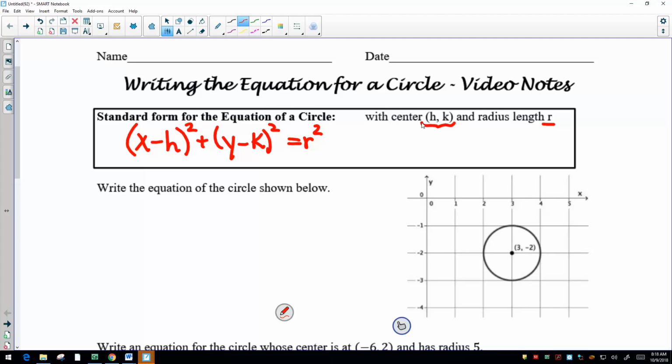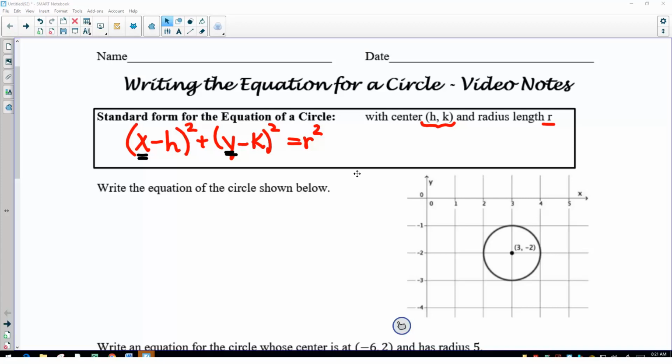Now, just like every time we write an equation of a line, we typically will see the x and a y in the formula. Same kind of thing here when we're looking at a circle. You're going to notice the x is going to stay x and the y is going to stay y, and the only other letters that we are repeating are the letters h and k, and the radius, which is r.